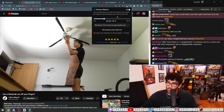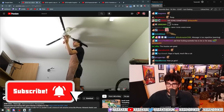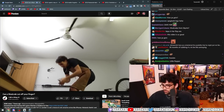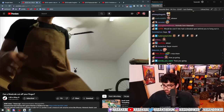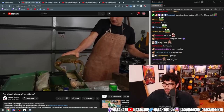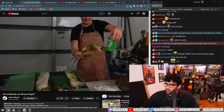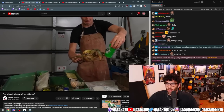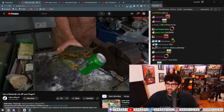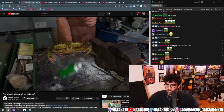Now, I've got some pretty dodgy stuff in my garage. But there's one tool I use that always scares me the most. This can opener, or more commonly known as the mud crab. And I've heard some wacky stories about their strength. Like this one fisherman who told me that a mud crab cut off his whole body from his finger. So today, I'm going to put mud crabs to the ultimate strength test and see if they really can cut off a human finger.